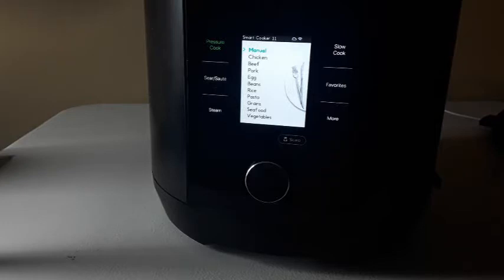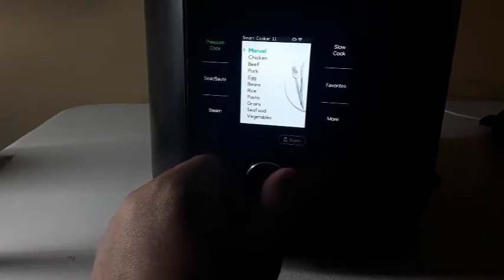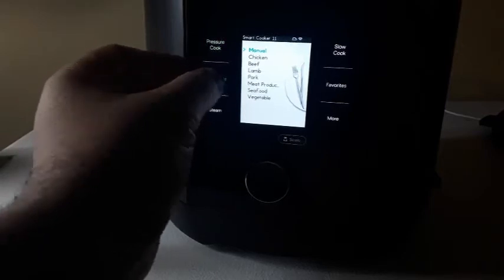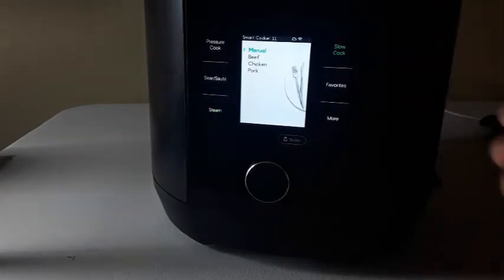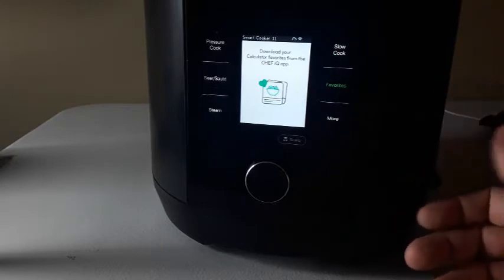Other than that, I love this pressure cooker because it's like nothing I have ever used before as far as a kitchen appliance that is hooked up to the internet. Okay, so let's check this out. For instance, I'm on pressure cooker mode. Now this is an LED screen, so I can push saute. I can steam. This device is even a slow cooker. Okay, and then you can put your favorite recipes in here.